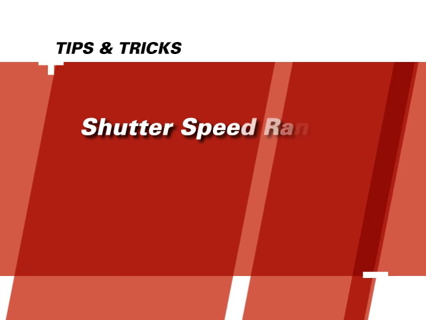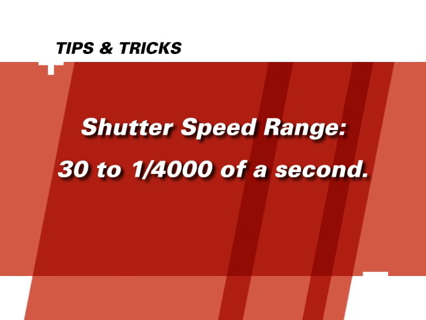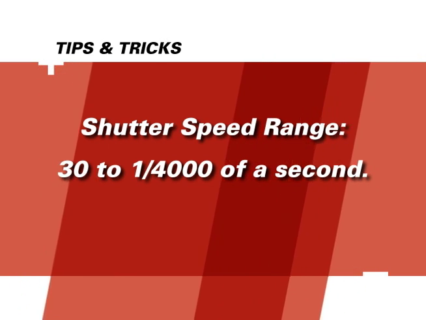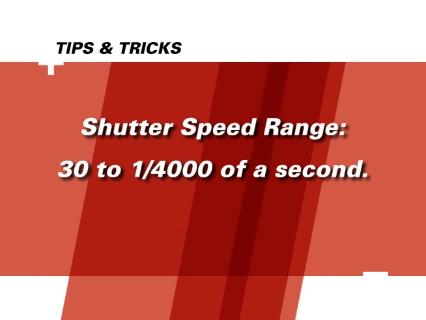Before we discuss the creative shooting modes further, it's important to understand a little more about shutter speeds and ISO settings. In the creative shooting modes, access is gained to ISO settings, aperture, and shutter speed settings. The shutter speed on your camera ranges from 30 to 1/4000th, meaning the shutter opens from 30 seconds to 1/4000th of a second. Choosing a correct shutter speed for the appropriate situation can help you add depth and creativity to your pictures. Shutter speeds have a range of very fast to very slow.